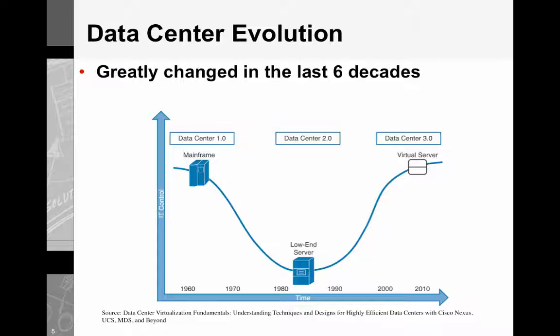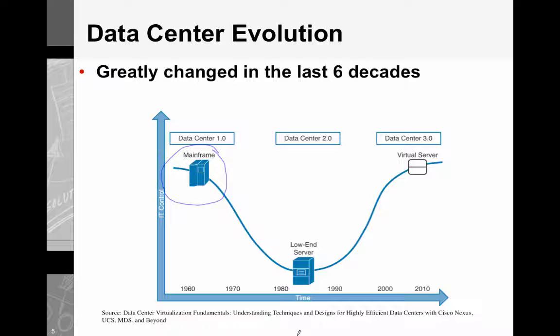So let's look at the evolution of a data center. The data center has evolved tremendously in the last 6 decades. Initially in the 1960s, when it started, data centers used to have mainframe systems. Each mainframe server would be the size of a typical room, maybe 15 by 20 feet. There were many of these servers in a data center, and every company had its own way of organizing a data center. There were really no special data center standards.